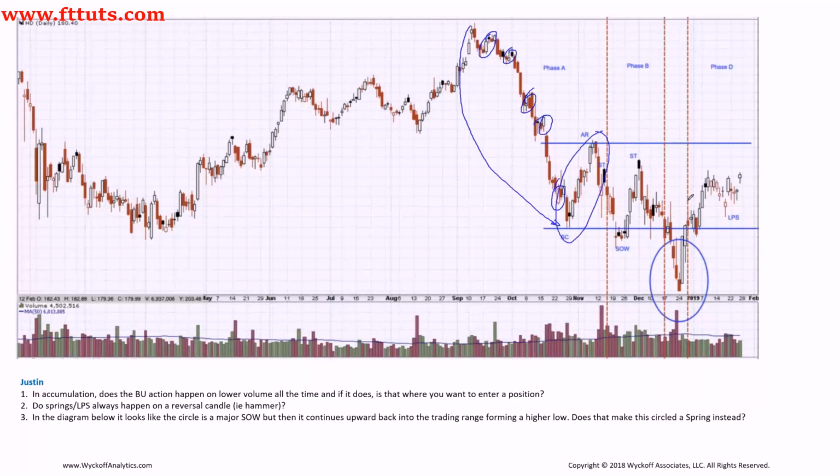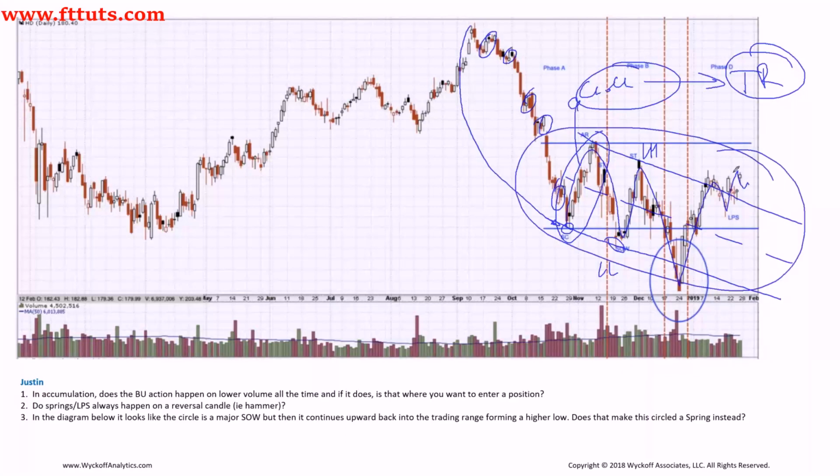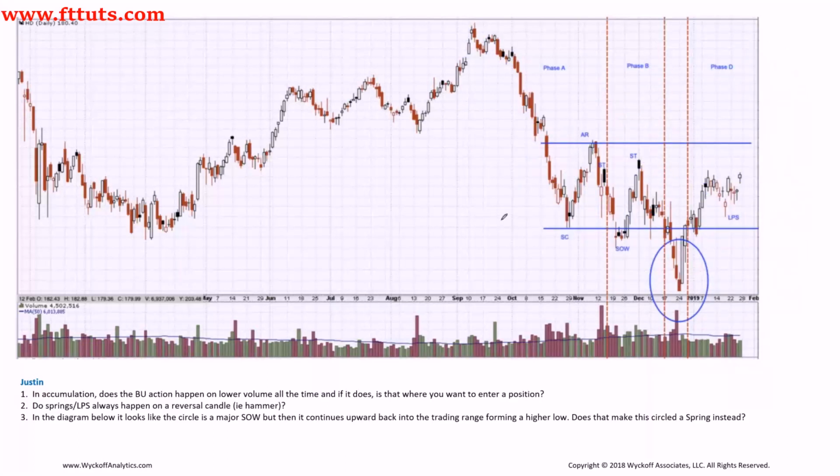And it only comes here on the automatic rally, which becomes a change of character right away. So you know that the change of character is going to suggest a trading range, a consolidation. And then once you start seeing lower highs and lower lows, that's when you try to connect them and see if it would make sense to see the price deviate around the mean. And if you could see that, then it's definitely a trading range. And it's a downsloping range because of the lower highs and lower lows. But I wouldn't be thinking necessarily in terms of the angle. I would be thinking in terms of how the trading range starts.